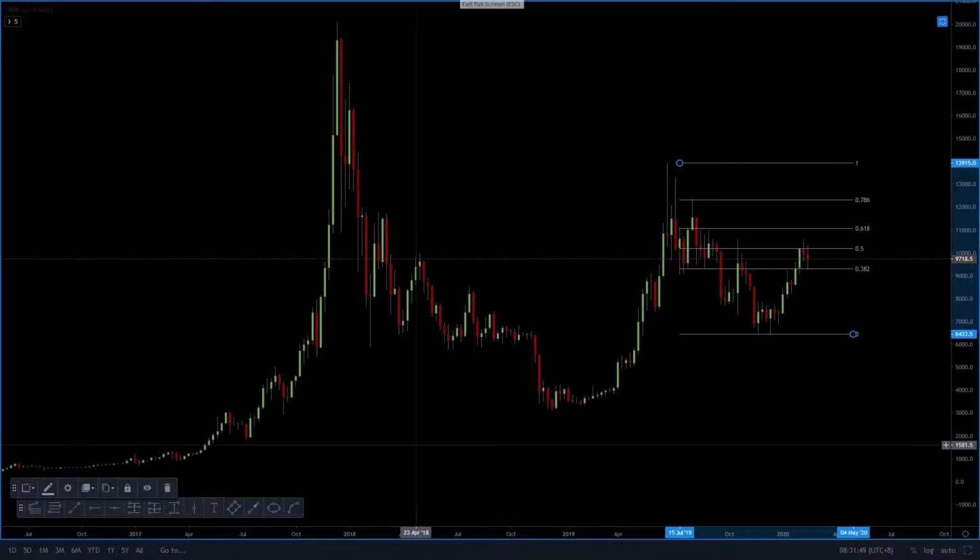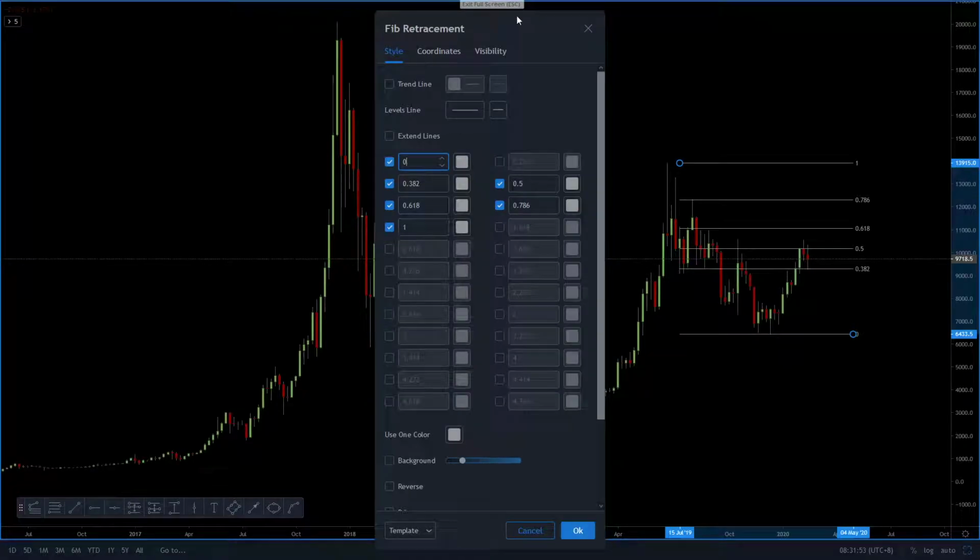Alright, so that's pretty much it guys as far as Fibonacci retracement goes. I'll just bring up the settings here so you can see some other levels that you can utilize. I just use 0 and 1 just so I can see where I measure the top and bottom of the run. But those are my three main levels there. You can have a look at the 0.23 fib as well. A lot of people will use that. I don't. I think that's just a minor level. But do your own back testing. Find what levels you like, and you can run with them from there.